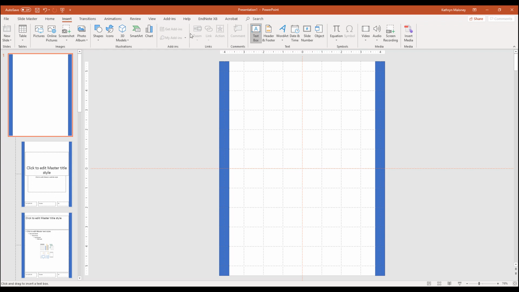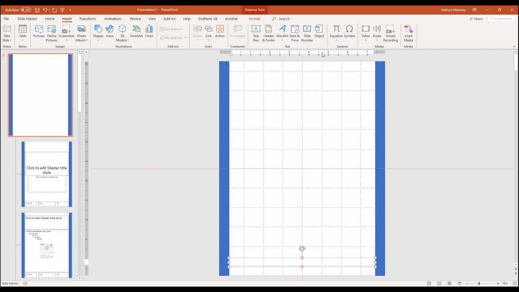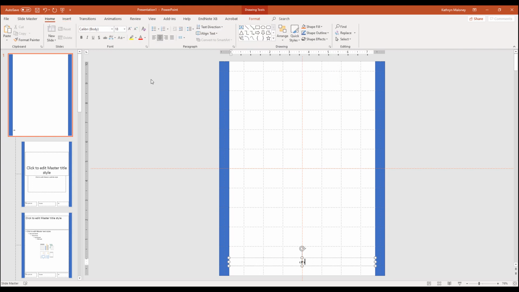It's really easy. So I went into Insert Text Box, and I'm going to put my text box here. The easiest way is to just insert it in the center of the page. So Insert, Slide Number. I'm going to go to Home, and I'm going to center it. There are a few reasons why. So let's think about this for a second.